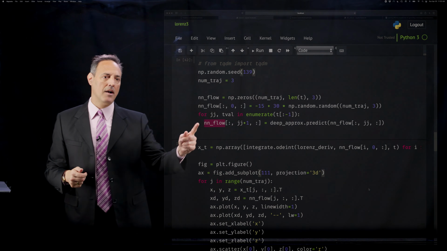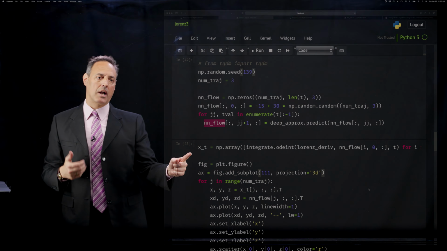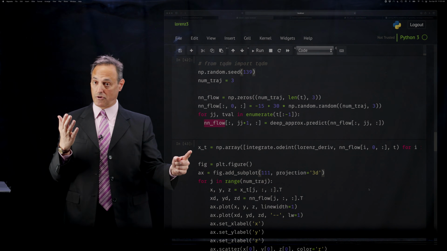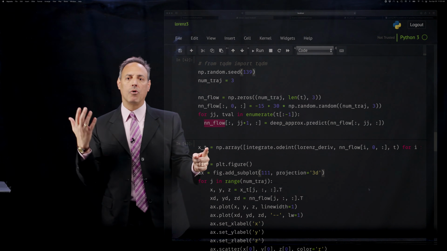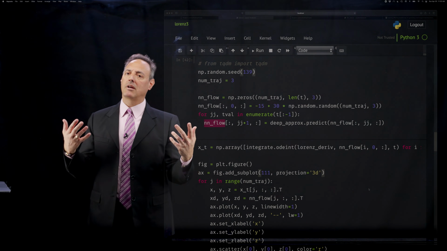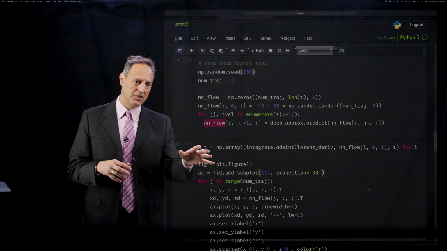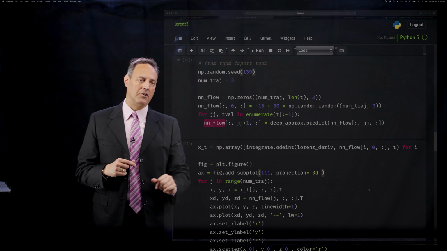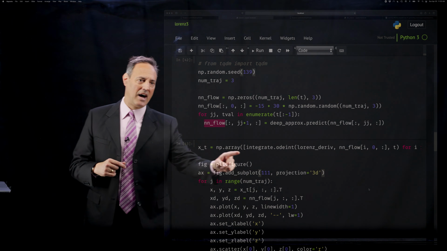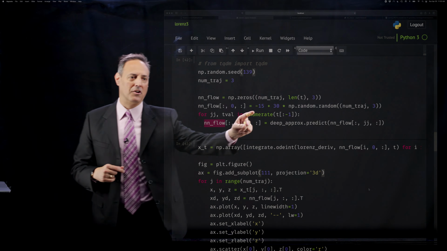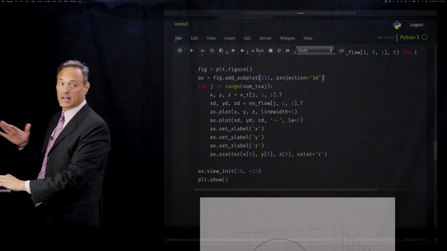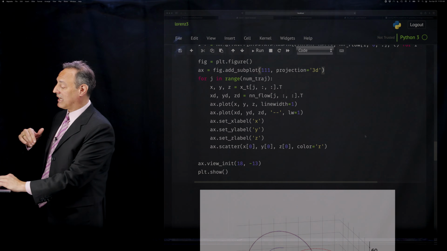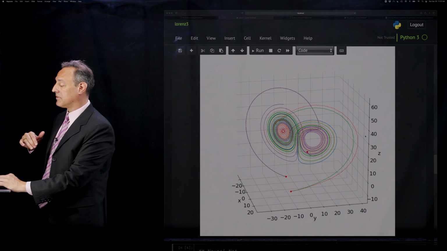We're going to compare that to this, where I also take those 3 initial conditions I produced and run the solution through ODE45. I'm going to compare them, and that's what all this plotting is down here. Here is my ODE45 prediction. Here is my neural network prediction. And this is just making the plots nice, and here is the result of this.